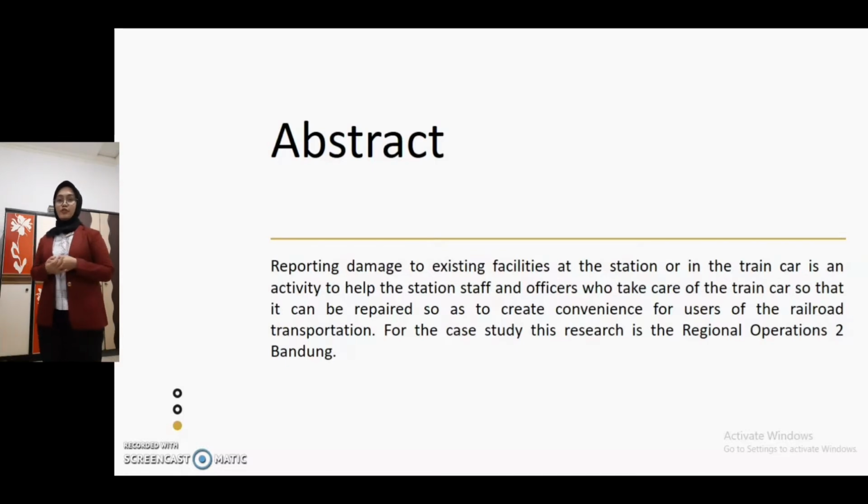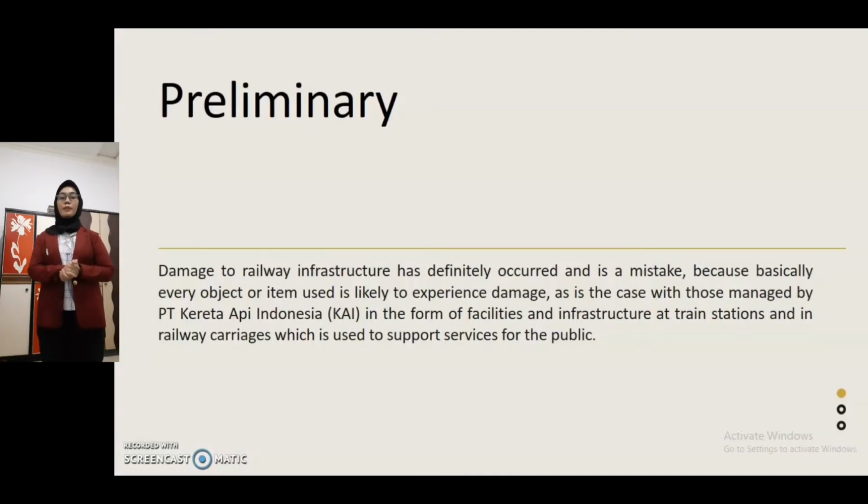Move to slide 2, preliminary. Damage to the railway infrastructure is bound to occur, because basically every object or item used is likely to experience damage, as is the case with those managed by PT Kereta Api Indonesia or KAI, in the form of facilities and infrastructure at the train, station, and railway carriage, which are used to support the public.